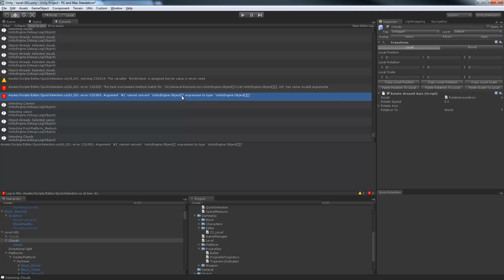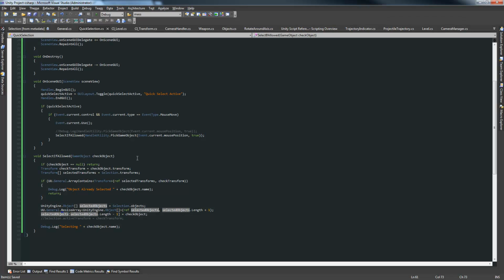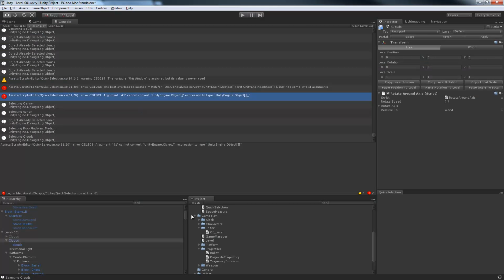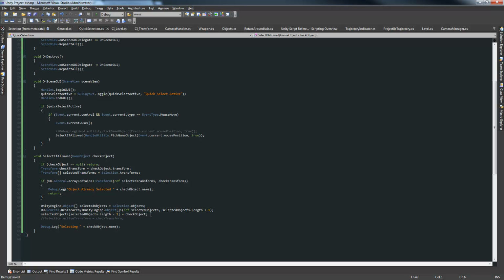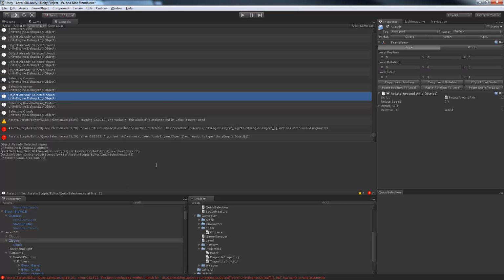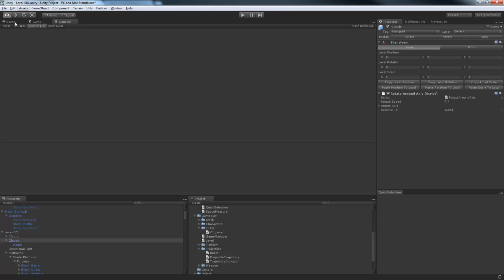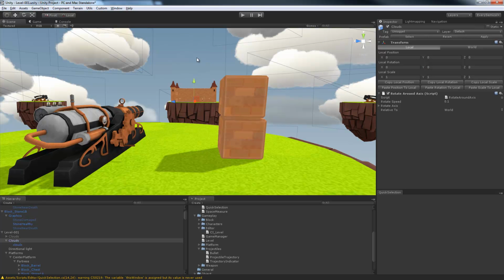So object array to type object array. Why is it? My bad. I put in the type object array instead of object. Okay, so let's see what that does.